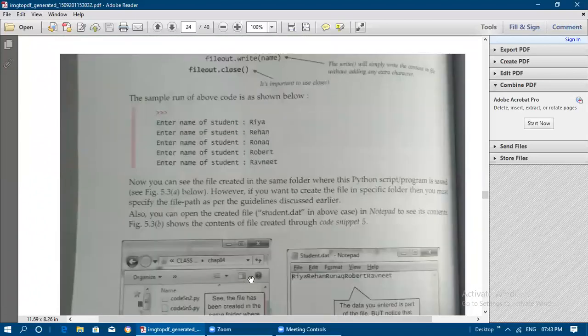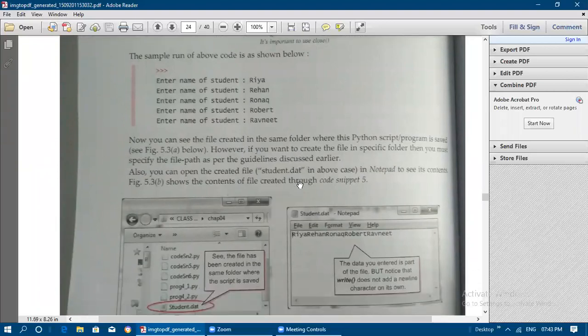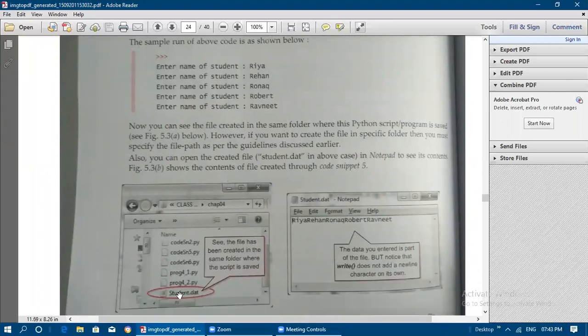Now you can see the file created in the same folder where this Python script or program is saved. Because we didn't mention the exact location, whether E drive or C drive, or any folder or path, this student.dat is also stored in the same folder.